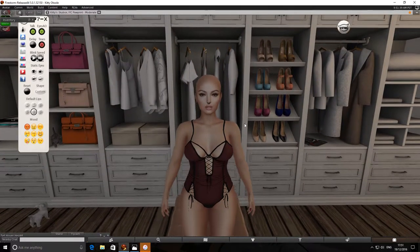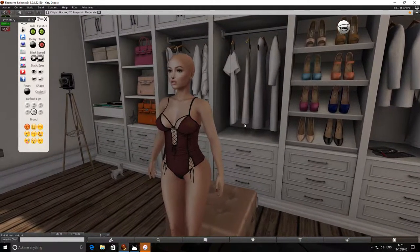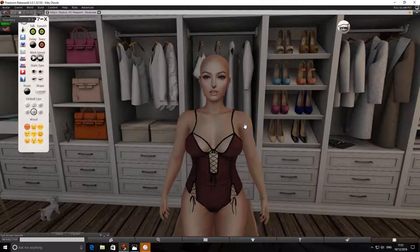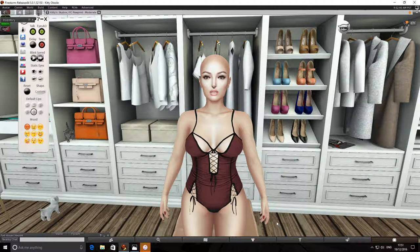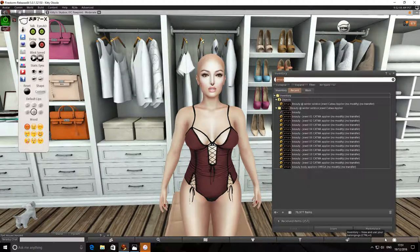I'm going to take this bodysuit off in a bit so that I can show you exactly what this skin is like underneath the covers. But first of all I'm going to change to a better windlight setting so that we can have a look at all the details properly. Full disclosure, this is an Amara Beauty skin and her name is Jewel. You might know Amara Beauty by their previous name which was Zoul — Z-O-U-L Creations.